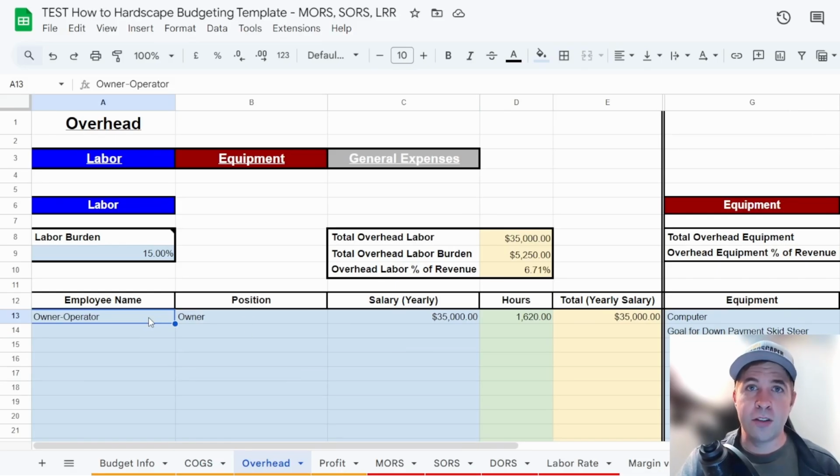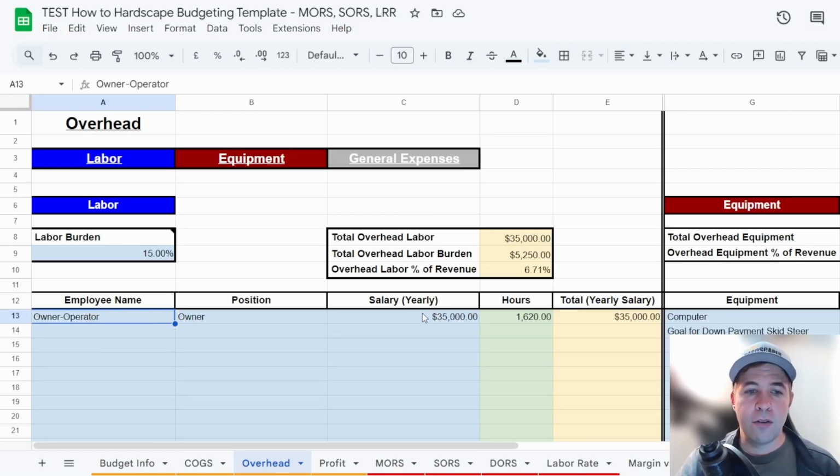The business pays you. The net profit of what the business makes is not what you make. That's what the business makes. And it's a very clear distinction between the two. And the sooner that you separate yourself from the business, the better it is for the financial well-being of your business as well as yourself.